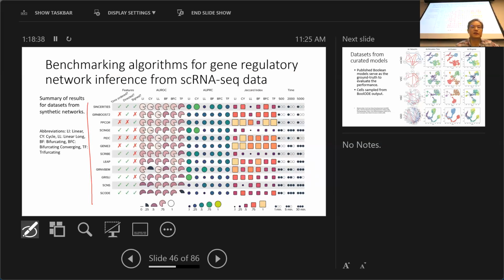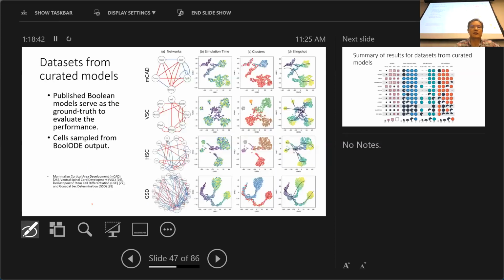Okay, so again, they gave these evaluation results. The problem is that what they used as ground truth to evaluate accuracy, their input network, is too small. For example, this is a large network they have. I don't know how many genes are in there, but it could be 30 genes or 25 genes only. Then they even use an even smaller test network to evaluate those methods. But in real application, we try to build networks for thousands of genes by thousands of genes.